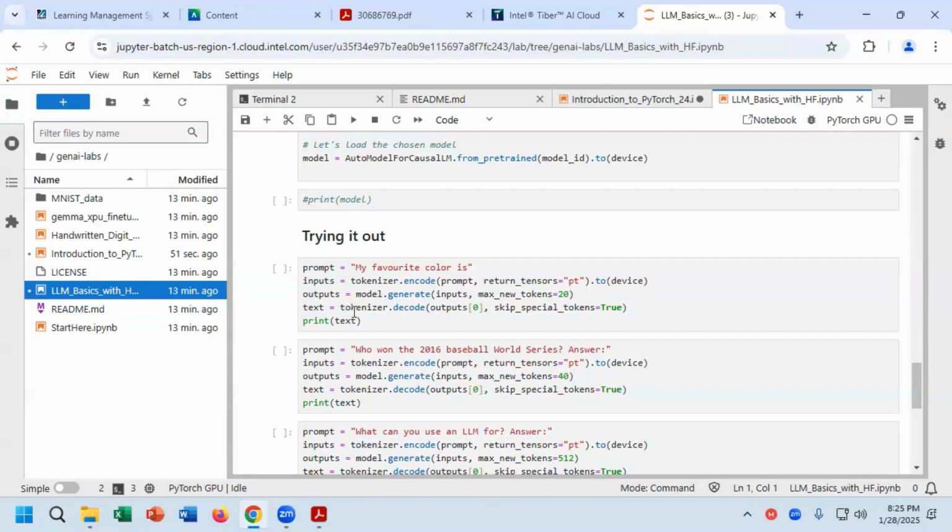So I want to explain this a little bit. These several lines are very simple, but you see here, the prompt is just a regular text input. We will call this tokenizer, which is part of the transformers library, to encode that prompt and then send the tokens to the device, which is the GPU.